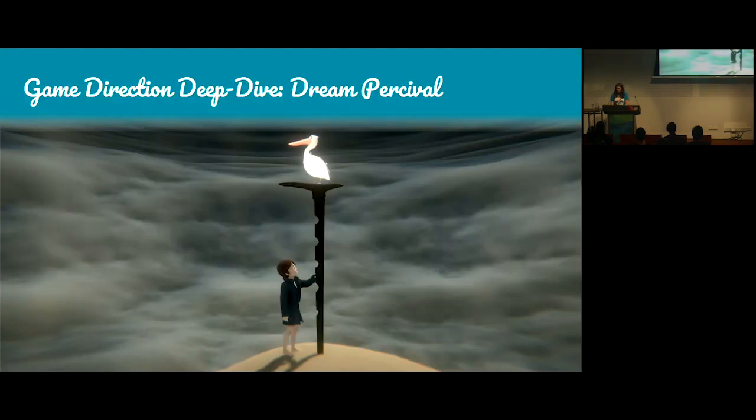Originally, we'd planned for Mr. Percival to fly down to the lookout post where Stormboy, Hideaway Tom, and Fingerbone had buried him. It would then go straight into the final scene, the moment of saying goodbye. But Jess and Aaron, our studio creative director, came to me with an idea. What if, after Mr. Percival lands, we transition to Stormboy, who can then walk towards Mr. Percival on the lookout post, and then Mr. Percival would fade away? The original idea was that Mr. Percival couldn't actually leave Stormboy, so he flies back and comes to stay in Stormboy's memory. But this new addition meant that Stormboy lets Mr. Percival go, rather than holding onto him in a state of denial.